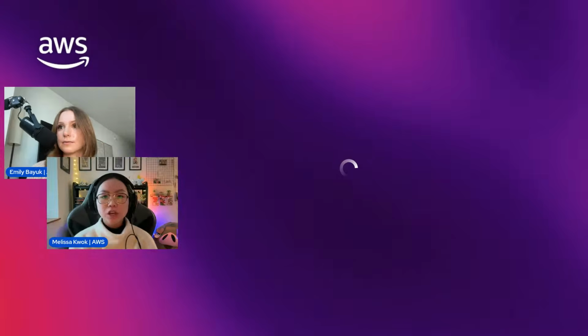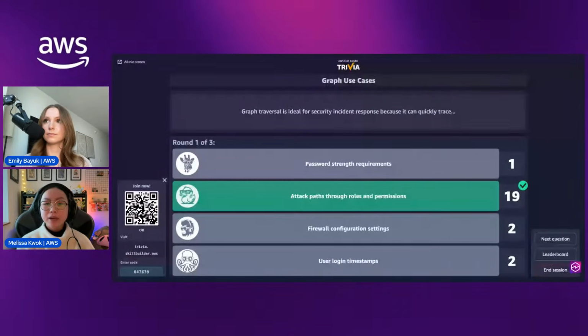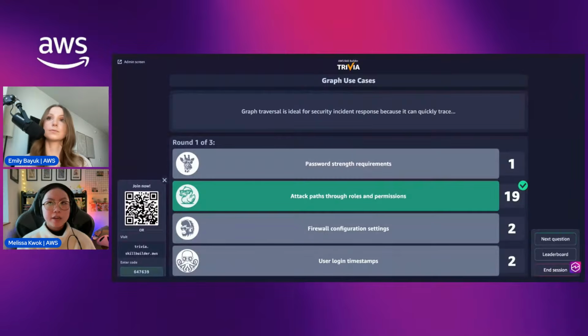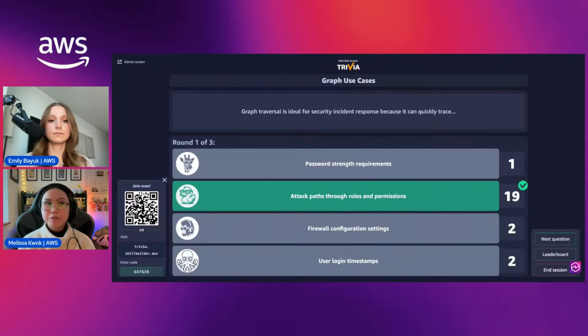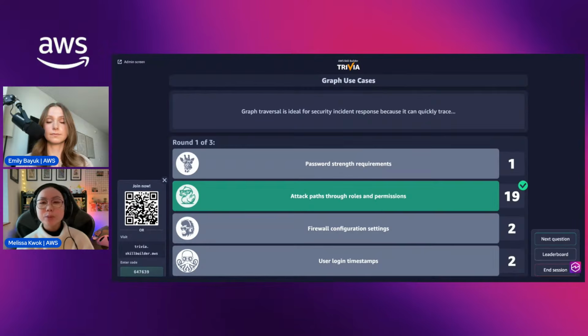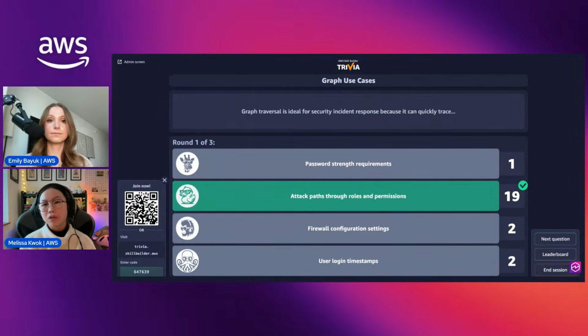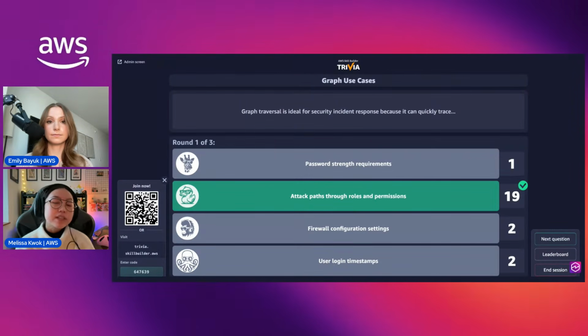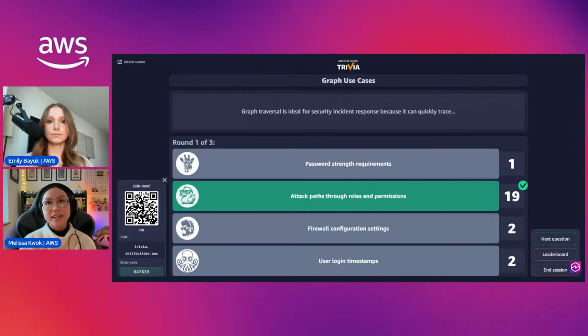I just wanted to add one more thing before we leave the security graph use case. For today's examples, we've really zoomed in on the cloud security posture management use case, which is about modeling different cloud resources and how they can connect to each other.